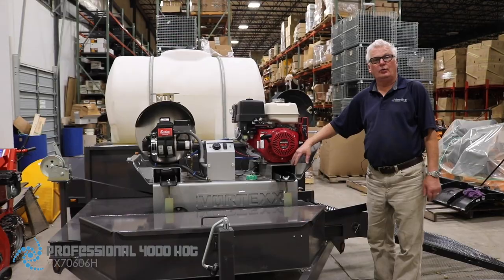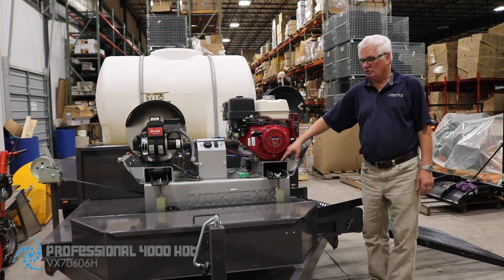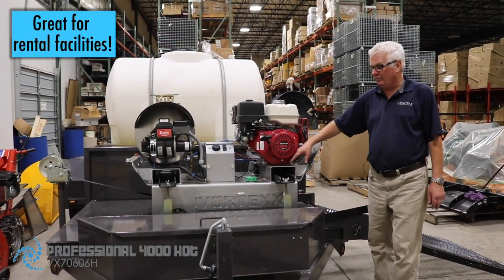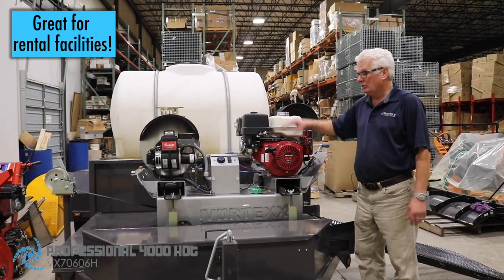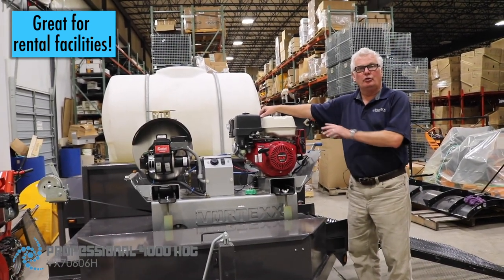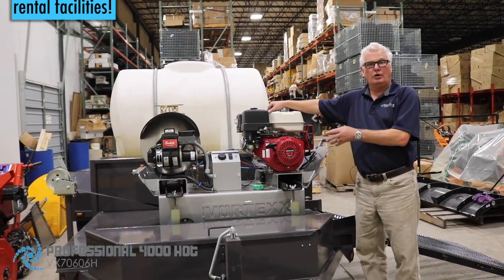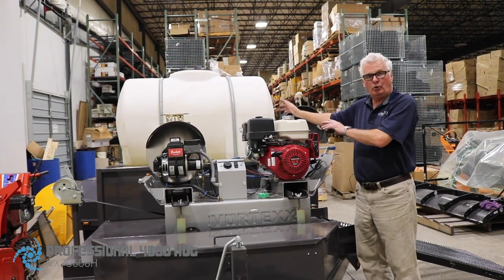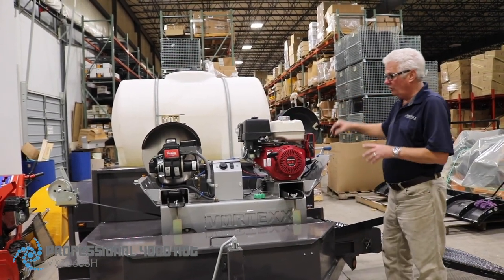And what is this trailer built for? Who can use it? I've had a lot of rental facilities that like the idea of being able to keep it stationary and send it out where the guy has water and everything with him, so they know they're not going to burn the power washer up by a well not having enough water. So we have ample water. We know it's clean water.